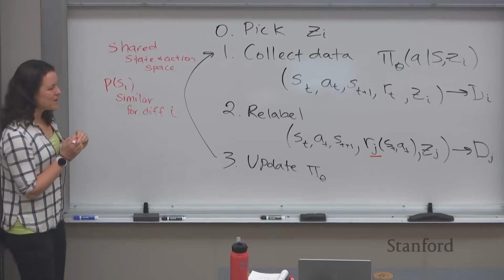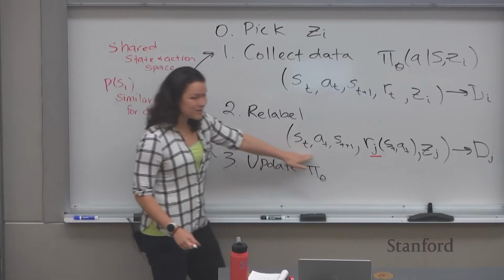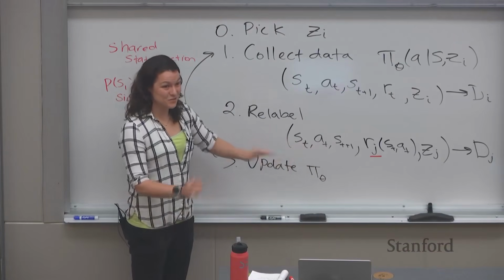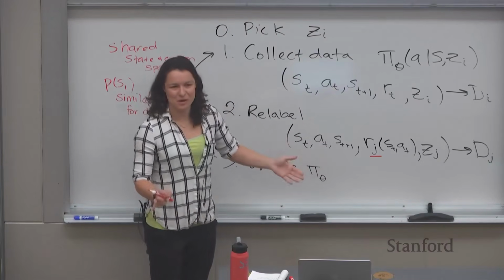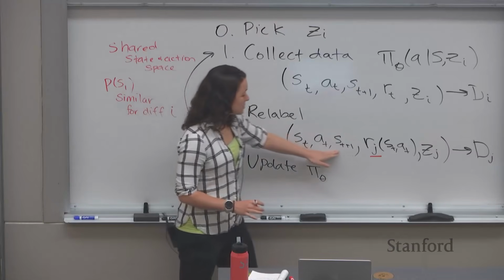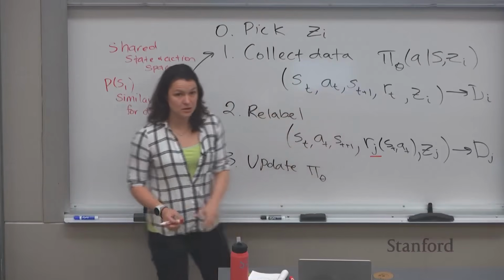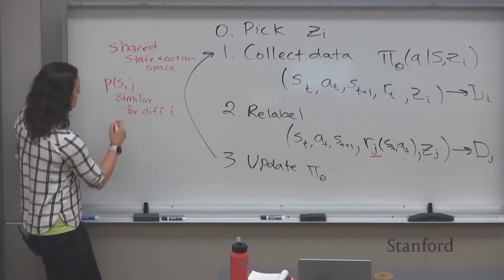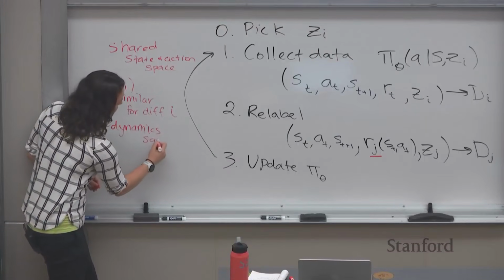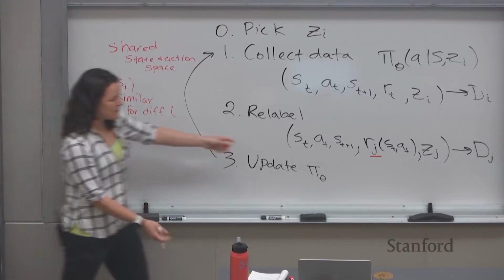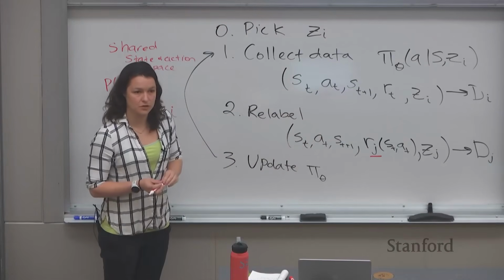Same, yeah. So you want the dynamics to be the same, and this is really important because you're not relabeling the dynamics here. Because you're not relabeling the dynamics, if they're different across tasks, it's going to be a problem. This is only applicable because you're sharing data with the dynamics from the other task. So the dynamics should be the same. And then this is also most useful if the reward functions are different. Otherwise, the data is already in the buffer with the original reward function.